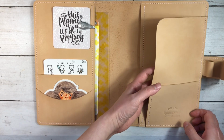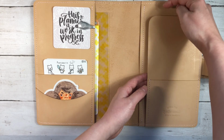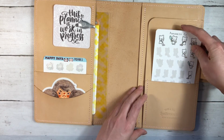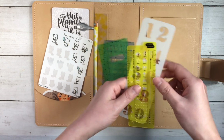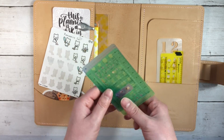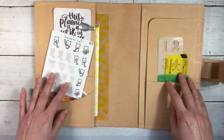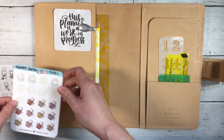In the back, I wanted a secretarial pocket in case I have any letter-sized papers that are folded, and I can just slip them in without worrying if they go above the edge. And this pocket here technically would fit one of these sticker sheets, but it would be tight. What I designed it for was my stencils. I use stencils pretty regularly, at least as rulers. I wanted this one to be short enough so that my Hobonichi stencils would fit in there, but you could still see them. I just like to be able to see everything that I have and not lose anything inside the pockets. So that's how I made the choices for the design.